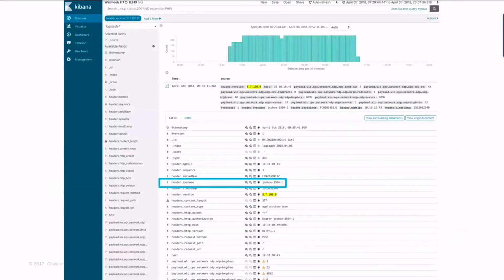This is the main Discover view within Kibana. We use this view to look at individual data payloads. As well, it gives us an understanding of when the data started and stopped flowing, as well as the volume of the data. So depending on how big the waterfall is here defines how much data we're receiving.